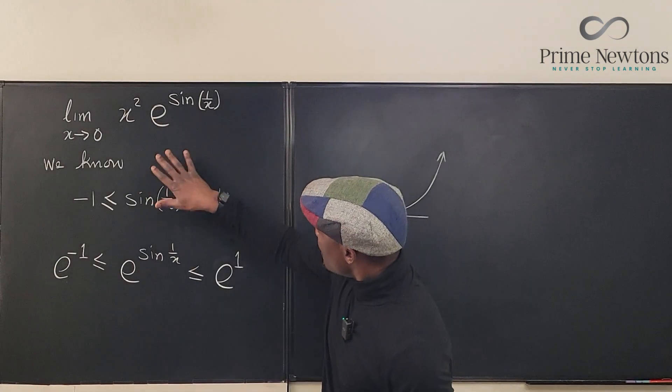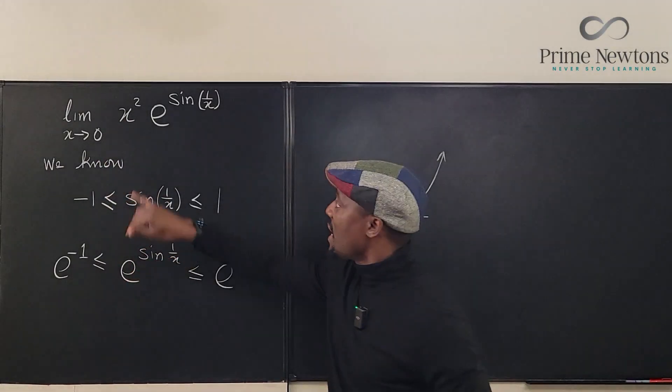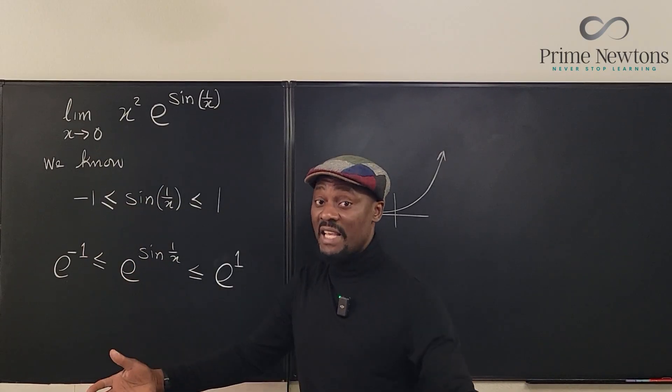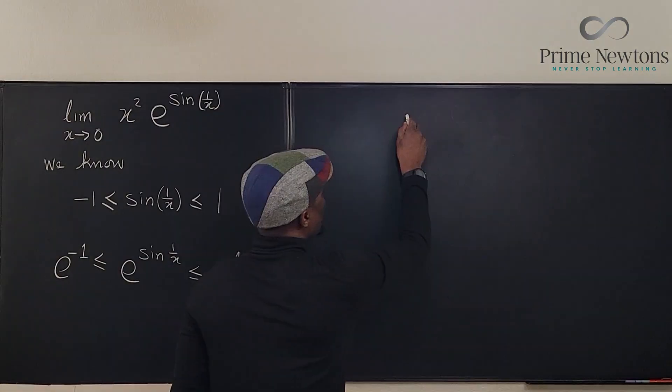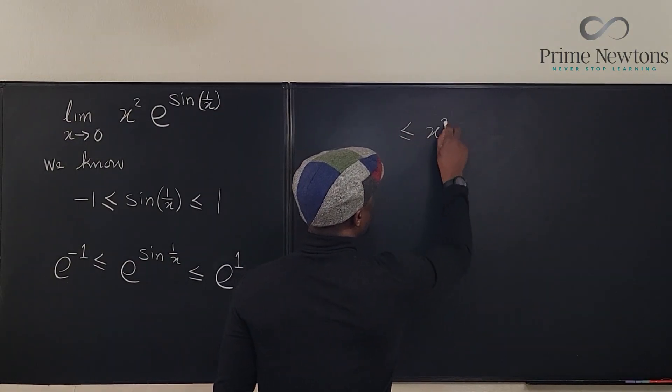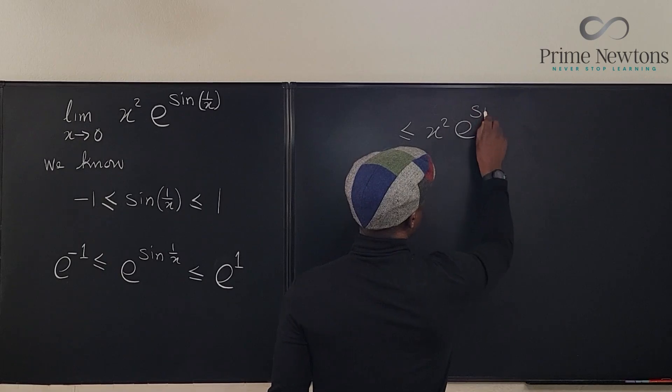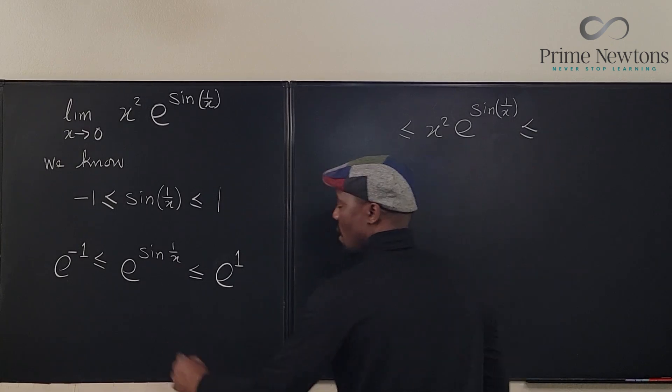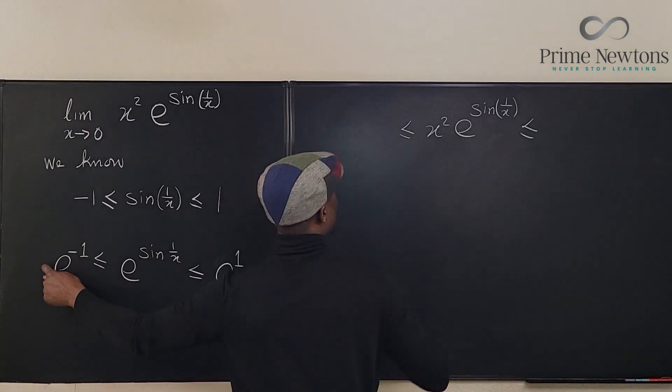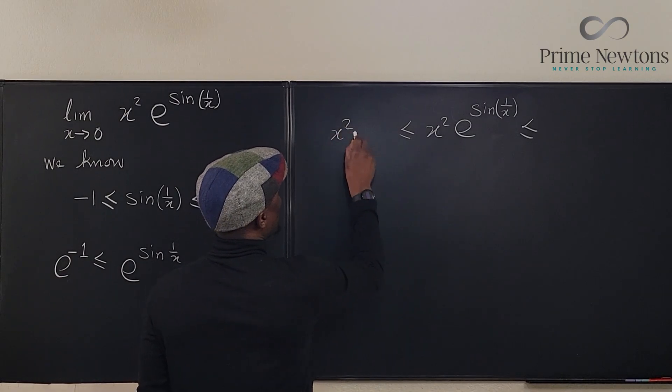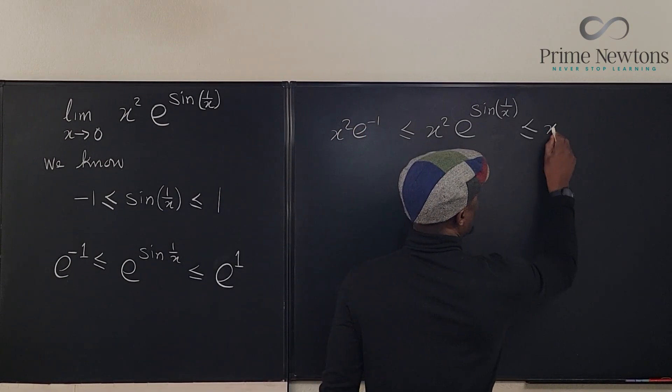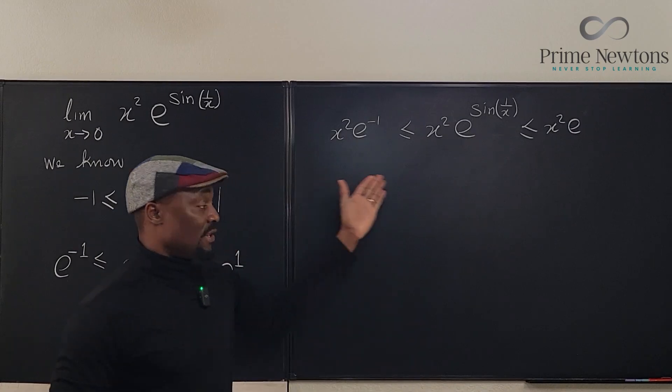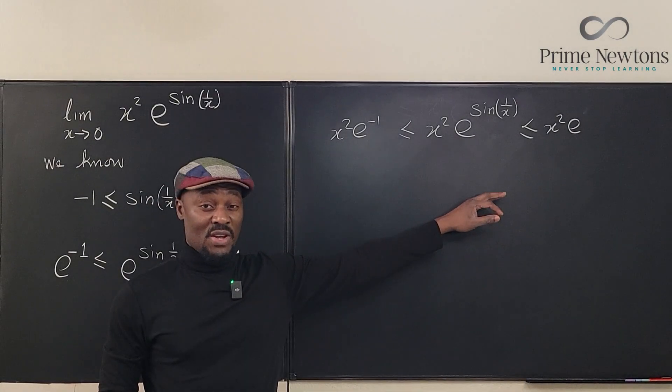There's one more thing. The meat is not done. We need to add x squared. And remember what I told you about x squared. x squared is always positive. Okay? The least it could be is zero, which is non-negative. So, we still would not be changing what this is. So we're going to have x squared e to the sine 1 over x. Like that. Less than or equal to. So, we multiply this by x squared. We have to multiply this also by x squared. So this is going to be x squared e to the negative 1. This is x squared e to the 1. I'm just going to write it as e since e to the 1 is just e. So, here is what we have. We have our sandwich complete.